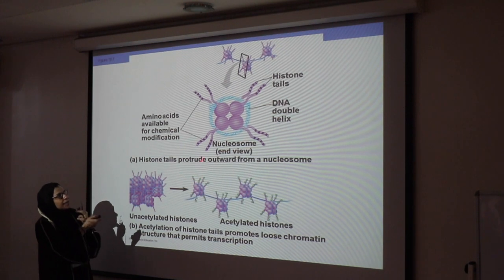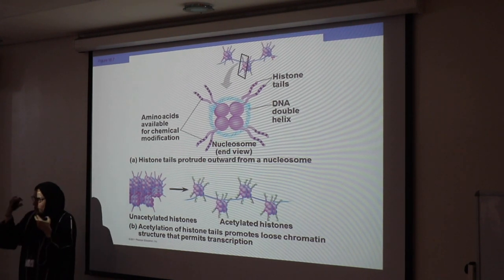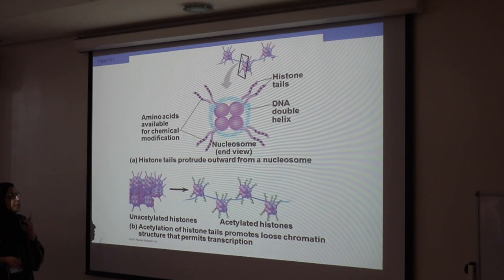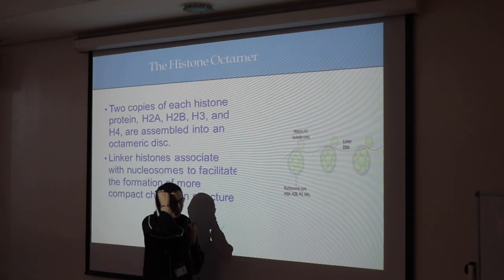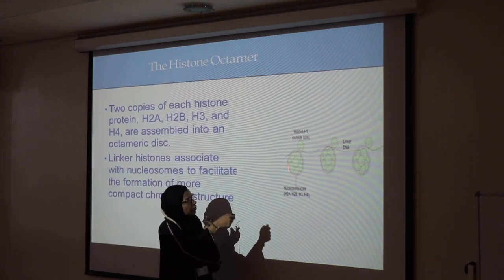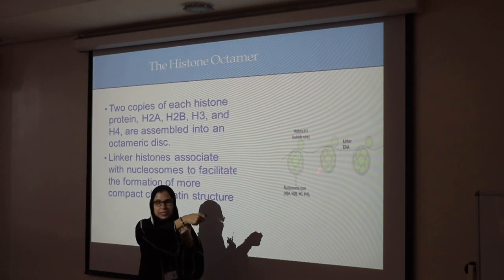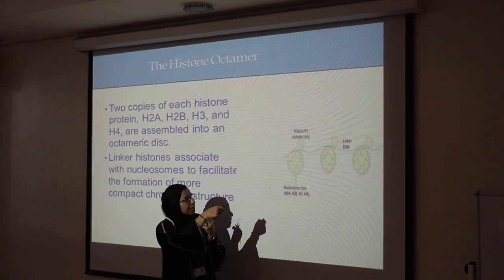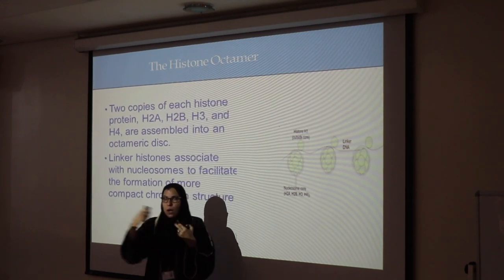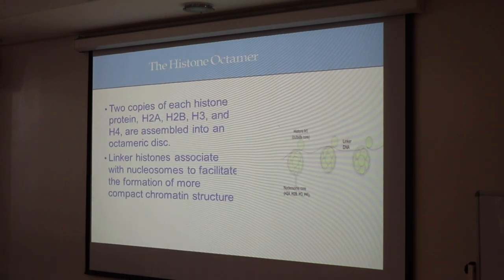So what are these histones? We have 8 histones. As you can see, they form what we call an octamer disk. Let us zoom into their structure before we continue with the modification. It's a question that they always like to ask in the USMLE. So you have an octamer, so you have 8. They form like a disk of histones. We call them the core histones. This core histone is made of 4 types of histone, which are H2A, H2B, H3, and H4. Okay? So this is the core of the histone.